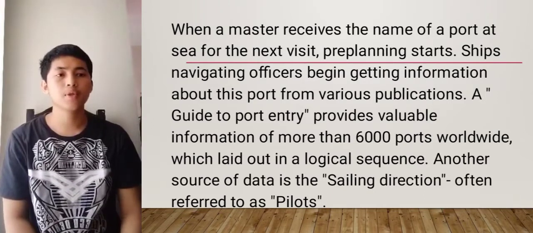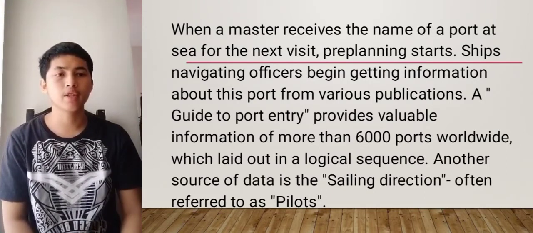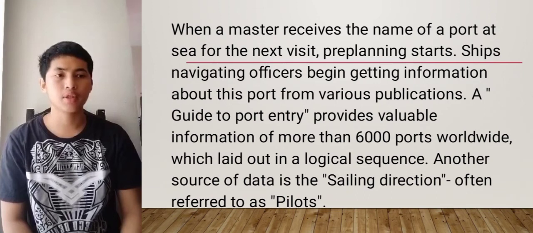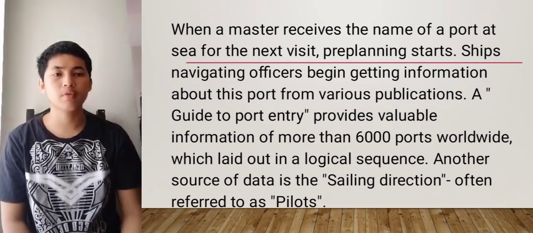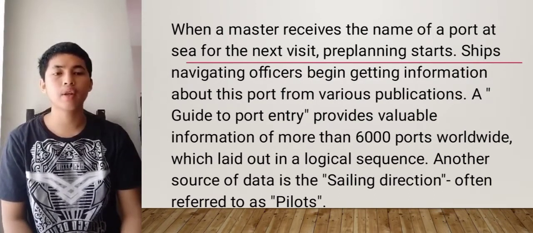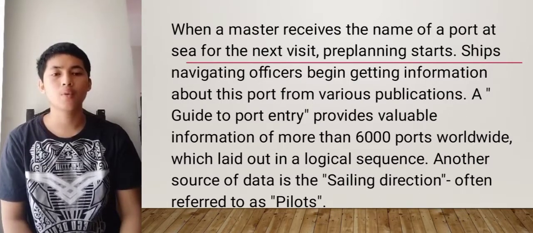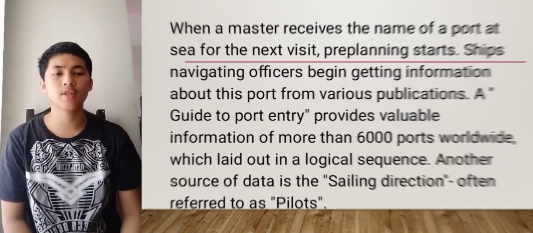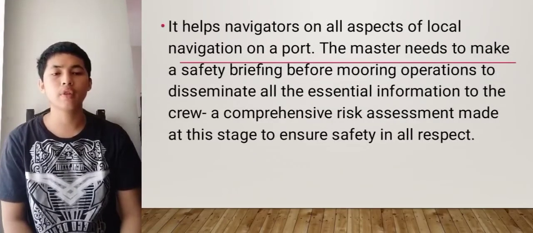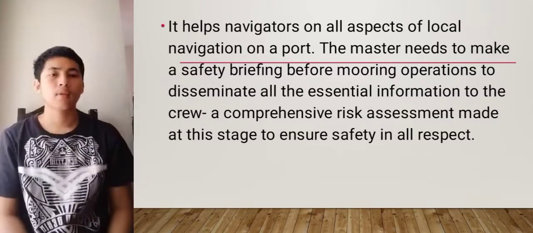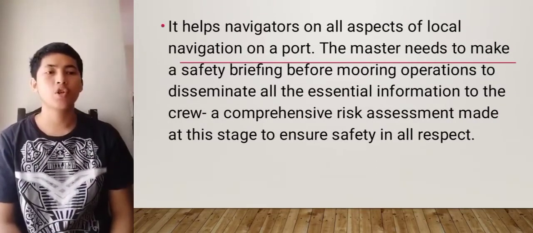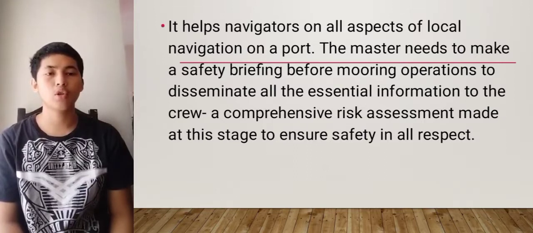When a master receives the name of a port at sea for the next visit, pre-planning starts. The ship's navigation officers begin getting information about this port from various publications. A guide to port entry provides valuable information on more than 6,000 ports worldwide, laid out in a logical sequence. Another source of data is the sailing directions, often referred to as pilots. It helps the navigators on all aspects of local navigation in a port.